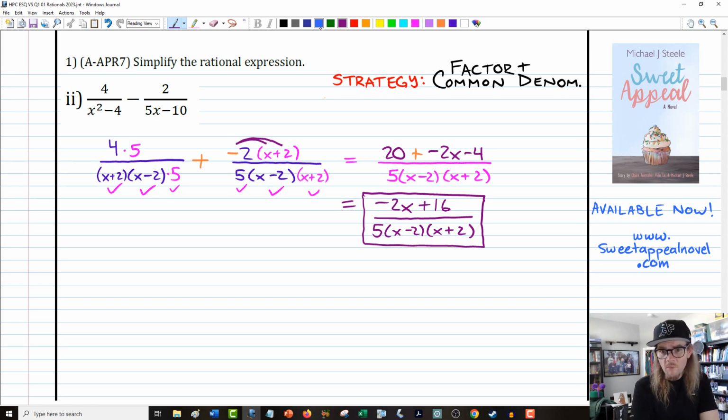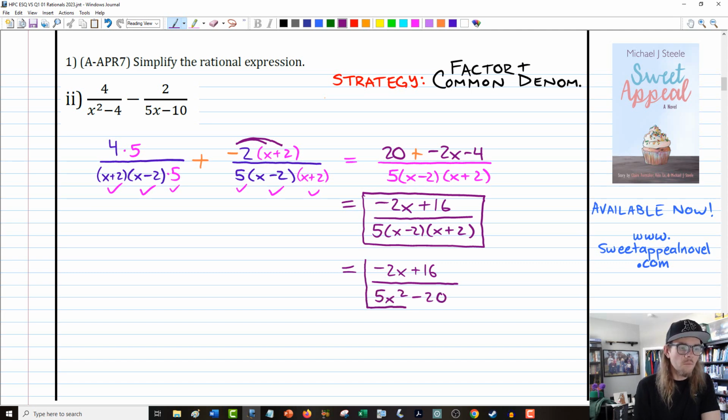Now, having said that, that's not the only way you could write this. If you watched video 1, or problem number 1's video, then you might remember that you could distribute that denominator in. There's nothing stopping you from doing that, in which case you could write this as 5x squared minus 20. This would be an acceptable version of that answer. That's just multiplying out and distributing the denominator, the one that we have factored. You don't have to have it factored.